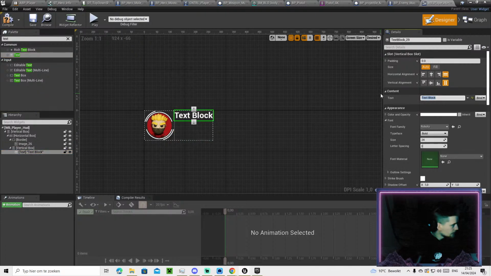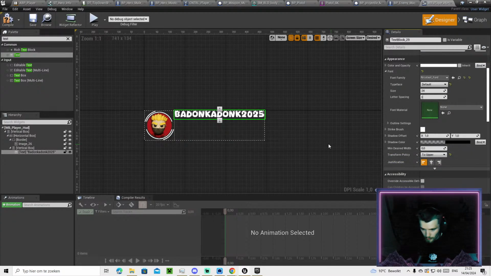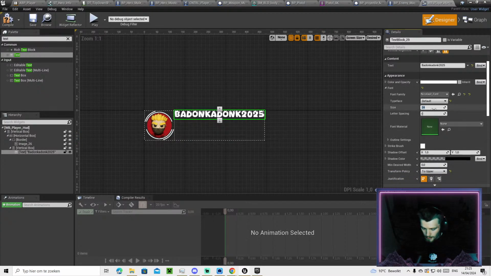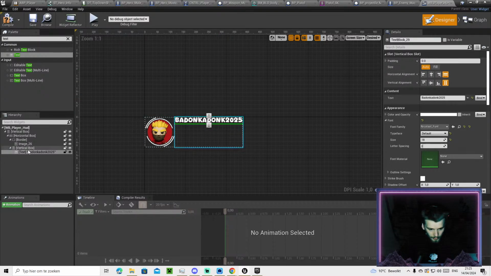We're going to add the text first, which is the player's name. So let's say donk 2025, whatever, right? Let's do to upper. Set it to like 18, so it looks a little nicer.